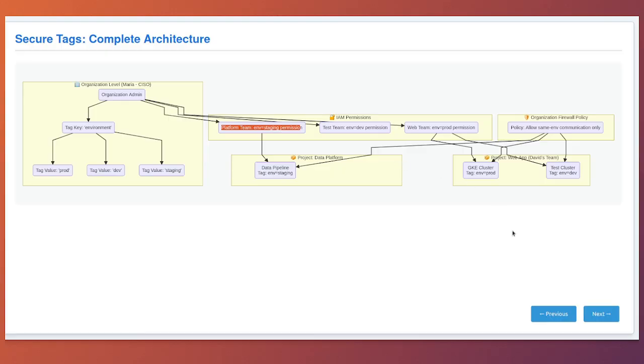But the development teams can only apply categories they've been authorized to use. The firewall policies can then be written once at the organization level using these centrally defined categories, and they'll automatically apply consistently across every project, every team, and every resource in the organization.